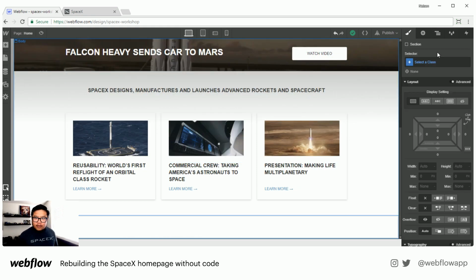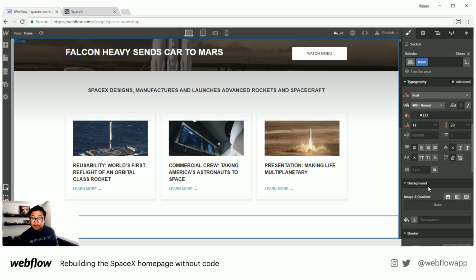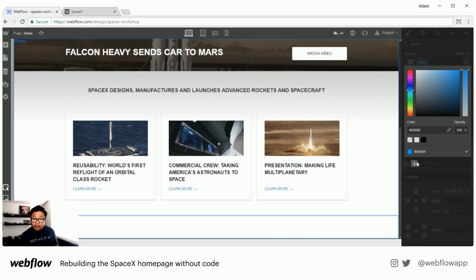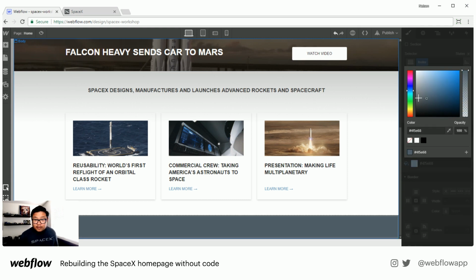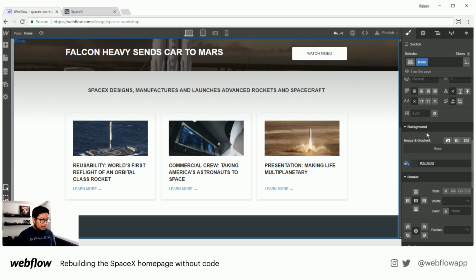All right, so now in the section, notice how we have nothing inside of it. Let's call this footer and start messing around with it. I'm going to give it a class name of footer so I can start styling some stuff directly on it. Let's give it a blue-black-ish color. So I'm going to do something like this. All right.